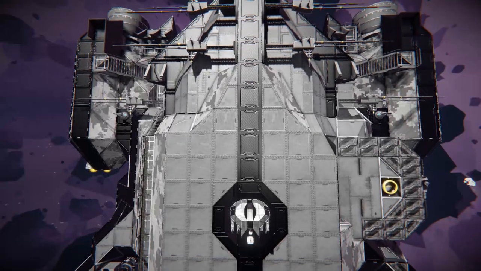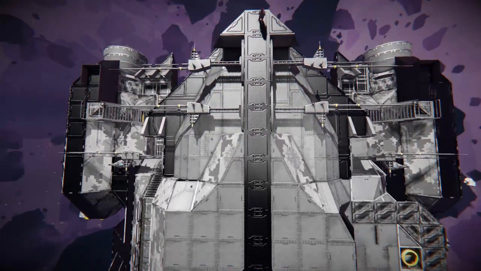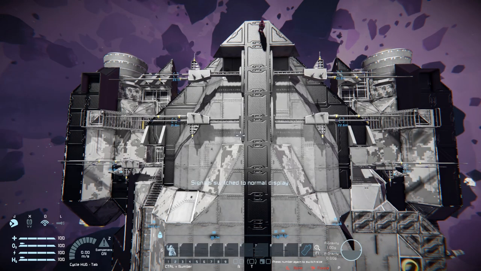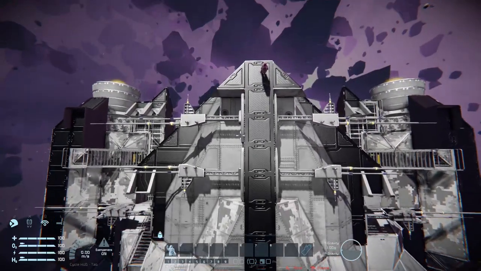But moving all the way towards the very front, we see even more walkways, even more antenna. There is one hell of a lot on here. If I was just to bring up the HUD and do this, there is quite a lot of signals coming off this ship, so you're never going to lose it. Anyway, there I am at the very front.